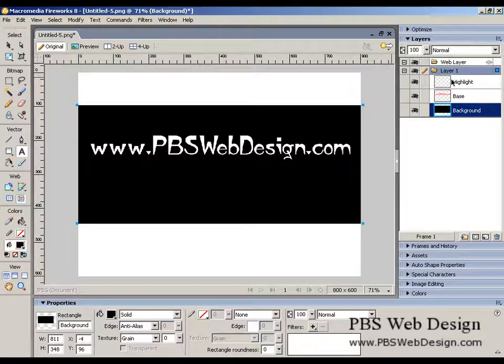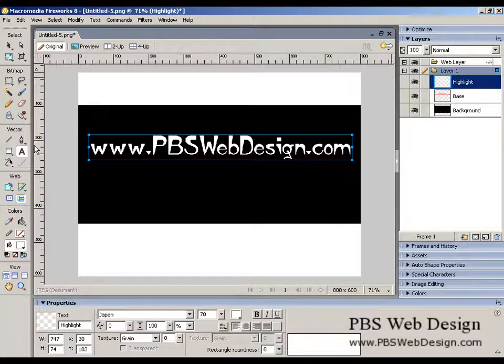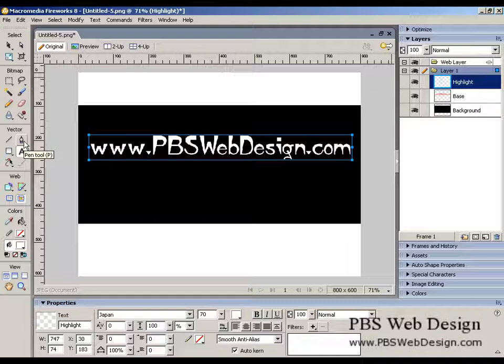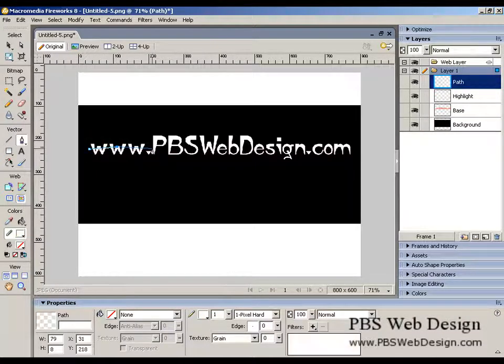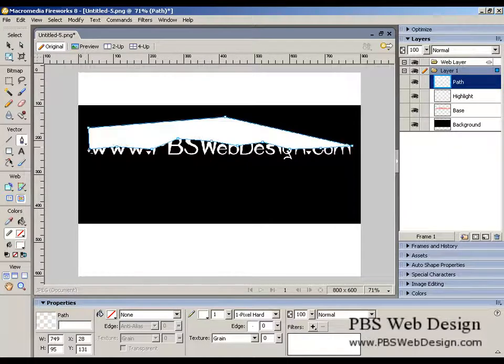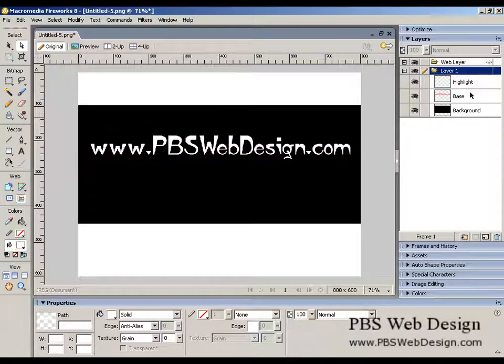Alright, so we're going to take our highlight, and we're going to come over to our vector area. You can choose a pen. I'm going to use a pen, or you can use the ellipse, rectangle, things like that. Personally, I like the pen because I can kind of get a jagged effect going through my text. I really like doing that. It's kind of fun. So I'm going to come through and just click a bunch of different areas, and then come back over, up, down, across, and finish. Okay, so we are going to Control X our path.